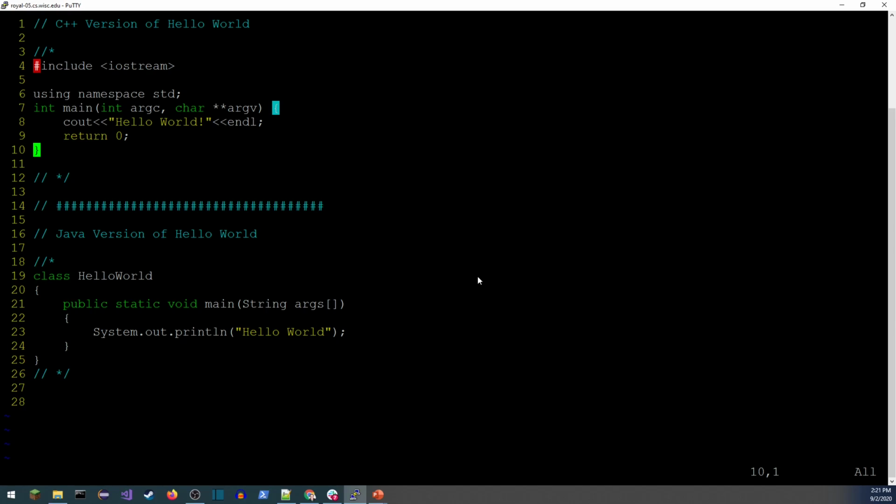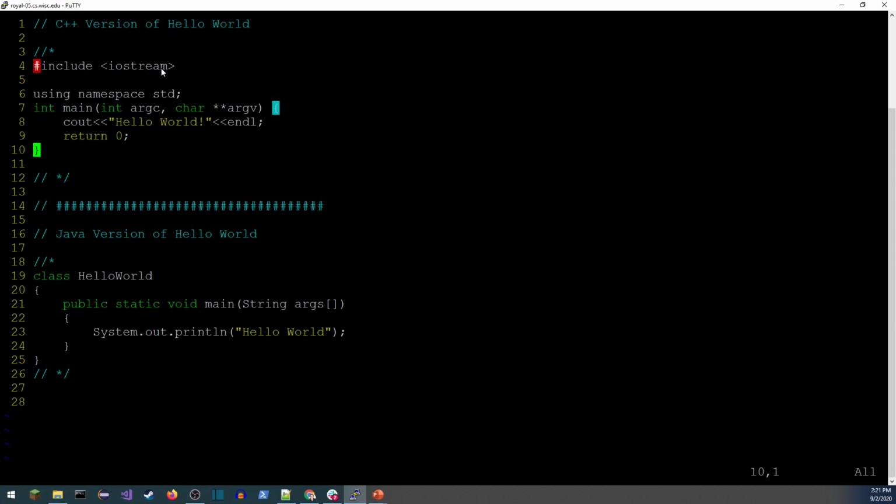Okay, next up, I want to talk about this include line. The pound sign here is because I'm looking at the Java version, and Vim is trying to help me out, saying that this is incorrect. But the include command in C++ is a preprocessor directive. So as the compiler runs, the first thing it does is go through and find all these preprocessor directives. The include one just says, go grab the contents of this file, iostream. This is a library file stored somewhere on the system.